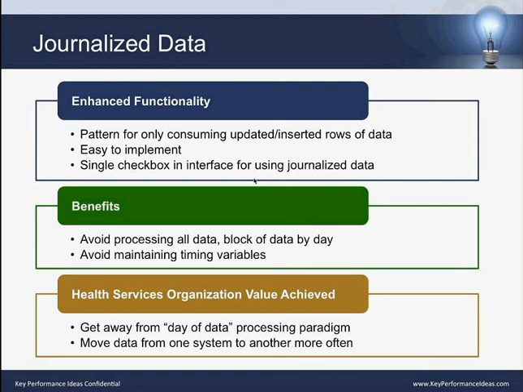We can have timing variables to maintain. The data to process is a day old. What if something goes wrong and we need to reprocess data, and so on. Now we're just journalizing that data source, clicking on a checkbox in our interface to say, hey, ODI, only process the new and updated data, and we're good to go. As an added bonus, we can now process data several times a day, which reduces the load on the system, and we can have more timely data.